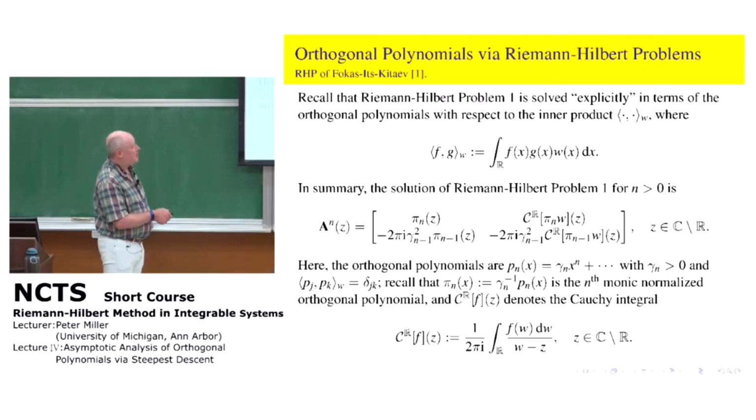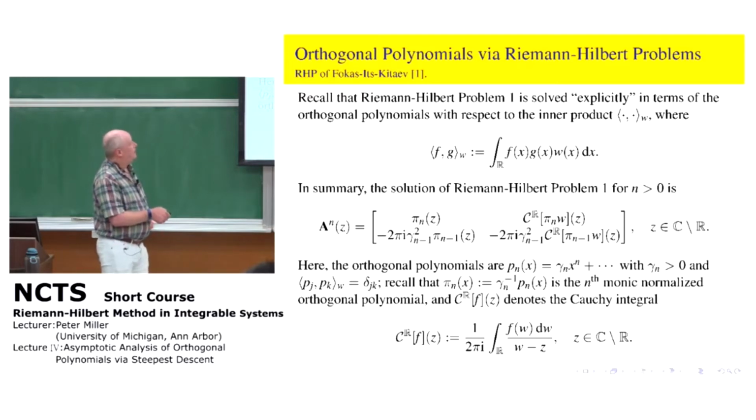Generally speaking, the orthogonal polynomials have a leading coefficient gamma_n, which is positive, but if we divide that out, we start with x to the n, then that's what pi_n(x) is. So this is basically the nth orthogonal polynomial here. And here, this is the (n minus first), and there's some other constant that shows up there. And then the things that are in the second column are just the Cauchy transforms of the things in the first column, but multiplied by the weight function w.